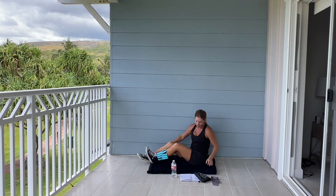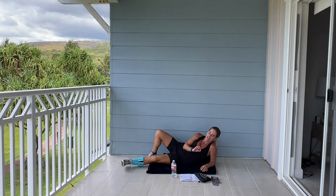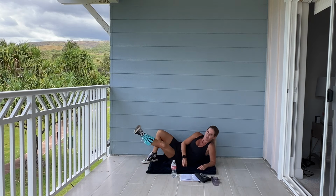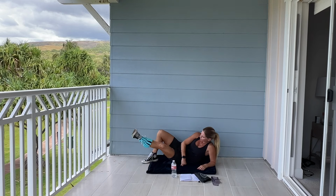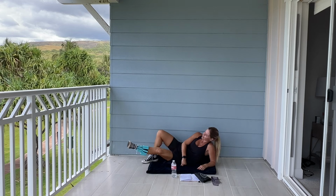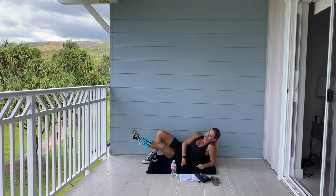Okay. All right, so switching over to your other side. And again, ankle weights are on your bottom leg. And we're going to lift and lower. We have 10 sets of 10. Mind to muscle right here. Okay. Nice. There's 10 already. And 30, keep going if you're able.